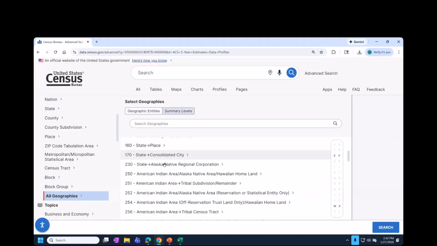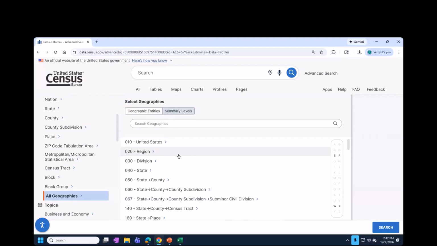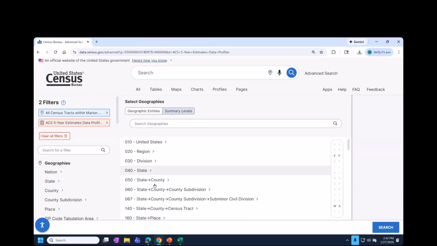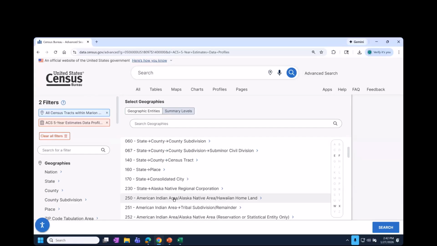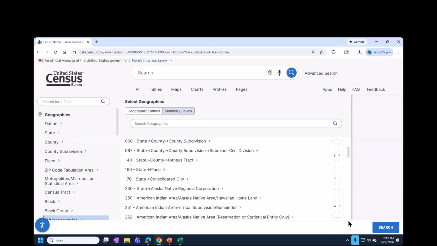And when you click into the Summary Level tab specifically, this selection, all geographies and summary levels, is only showing you the levels of geography that are compatible with the ACS 5-year estimate. All other levels of geography that we generally have available on the site but are not compatible with the ACS 5-year estimates data profiles are hidden from view. So just pointing that out, you can find which geographies are available for particular products by choosing this pathway. But I'm going to go ahead and proceed here with the search.